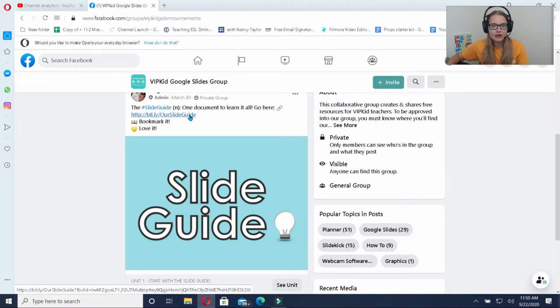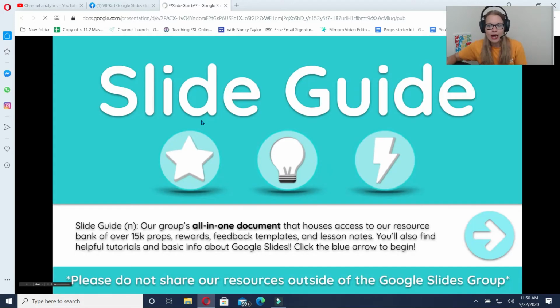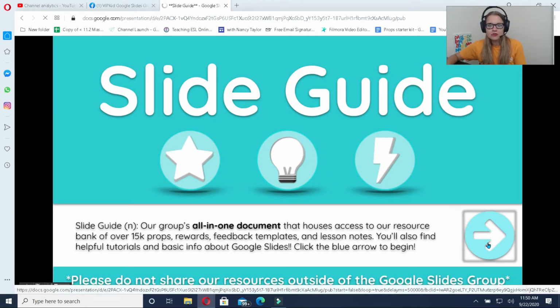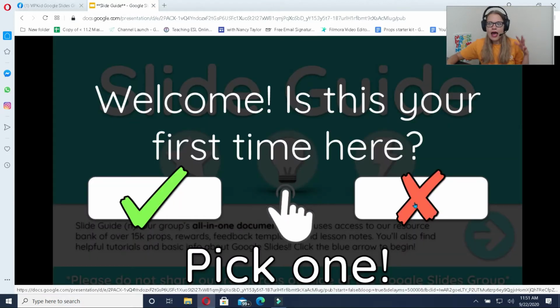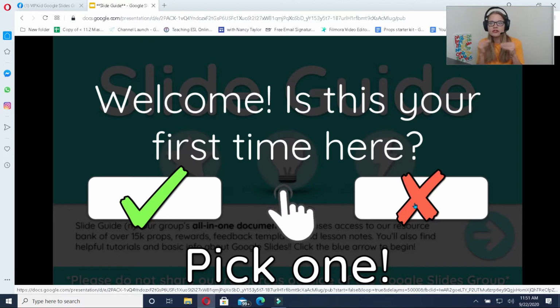Megan Locke and a group of other excellent teachers have spent so much time coming together and collaborating to create this great resource for us. So what you will do is go through the guide and it will tell you step by step what you need to do. Now you will have a practice sheet that you will download to your computer to walk you through.